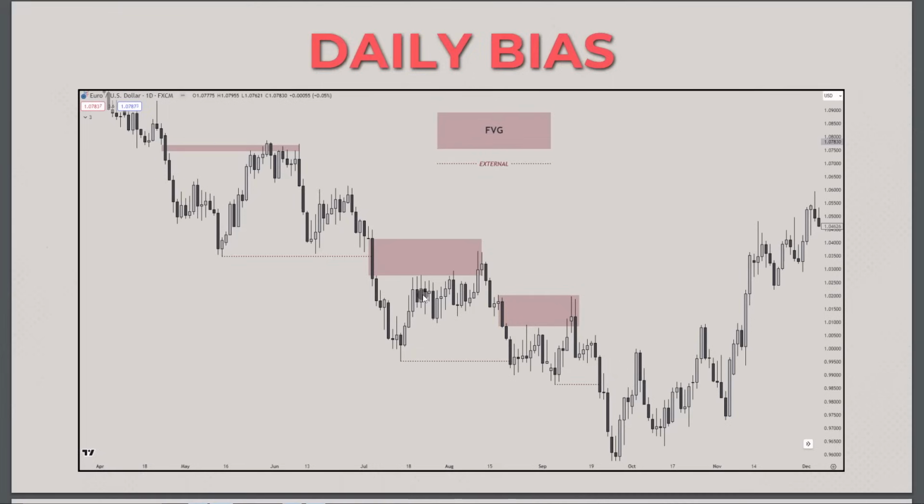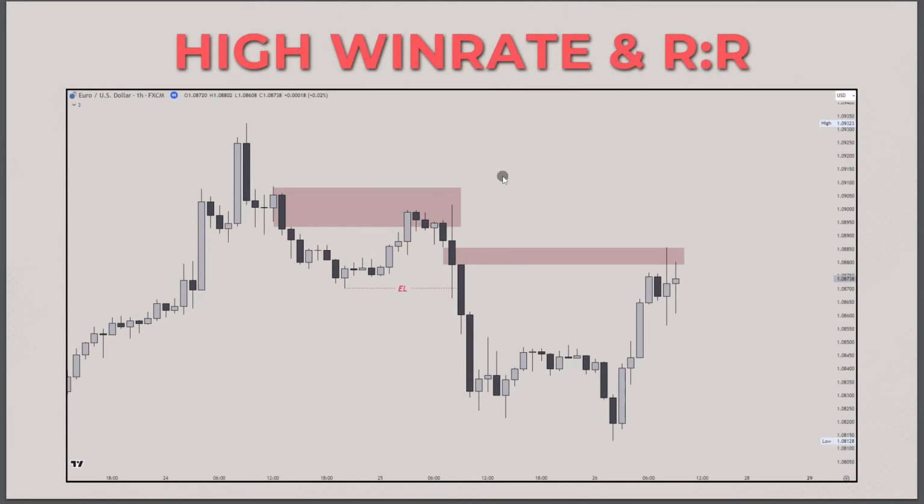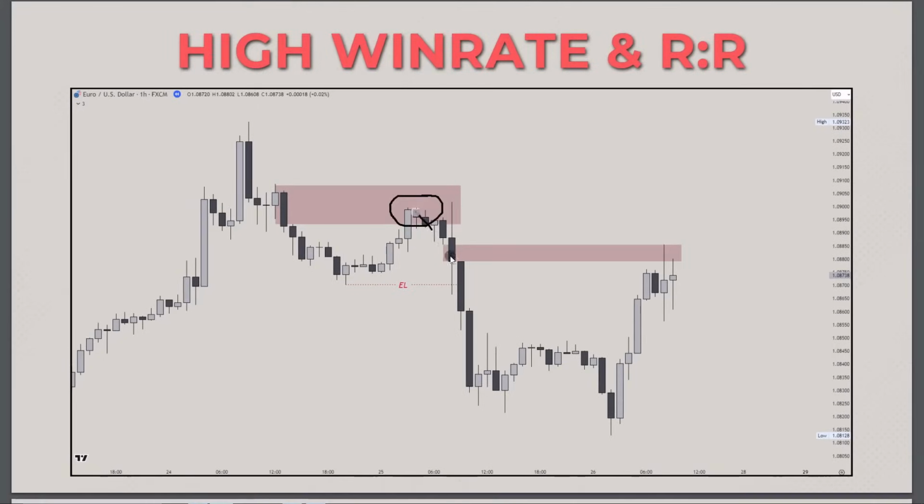So you could actually find your daily bias, find your direction to be with the trend using this method of the external to internal move, or the opposite, internal to external. How to get a higher win rate and a higher reward to risk using the concept of external and internal liquidity. Simply, instead of targeting just any higher low or any internal liquidity, now we know that when we're coming into internal, we're going to be targeting external.